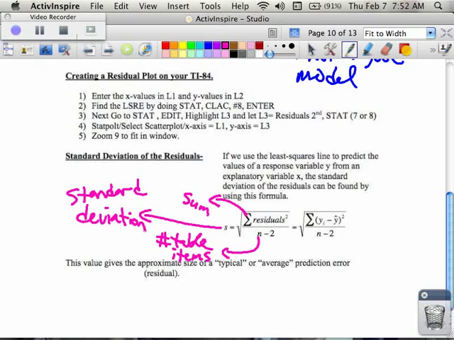Again, I'll show you how to do this in the context of one of our problems. What this standard deviation is doing is telling us what the average, typical, or mean error would be based on our prediction. We talked about earlier with this ramp and how far the Hot Wheels car would jump. This is saying, I think the Hot Wheels car will jump 12 inches, but I actually found out it was 2 inches or something like that. And you go, oh my God, I'm off by this much. Is that normal? Maybe that's your outlier because it's so far away from the average or typical error you would expect to see.